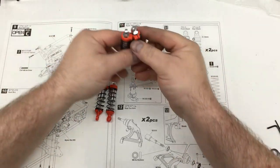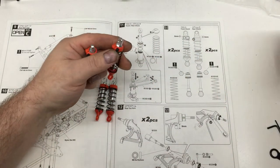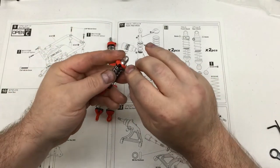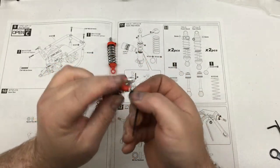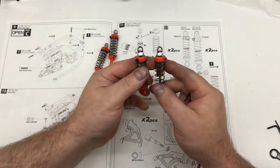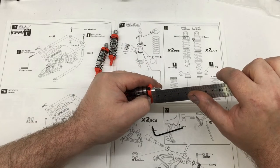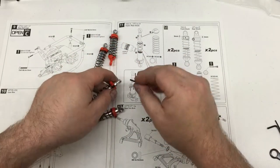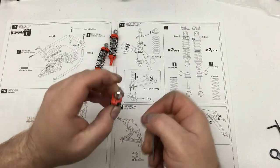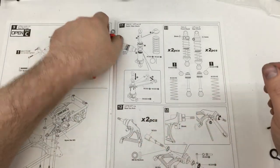So that's our shocks built. And I'll have a look at the adjustment on them. Front's supposed to be 0 millimeters from the top, so that looks pretty good. I'll just nip up the bolts just in case. And the rear needs to be 3 mil from the top. Yeah, it's pretty good. Don't have to be that accurate. I'm never going to measure them again. Just slide them up and down as needed. And that's it. Now we can get on to step 12.